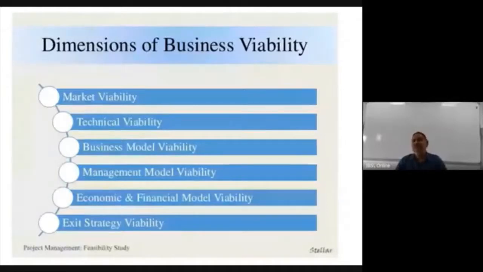Then what is the business model? What do you mean by business model? Is it a sole proprietorship? A partnership? Or a limited liability company? Different business models have different risk. We have to understand and evaluate that risk. Compare the sole proprietorship with a partnership. A sole proprietorship has a higher risk than a partnership, because it depends on one person. In a partnership, if one person is unable, the other partner will be there to carry on the business.